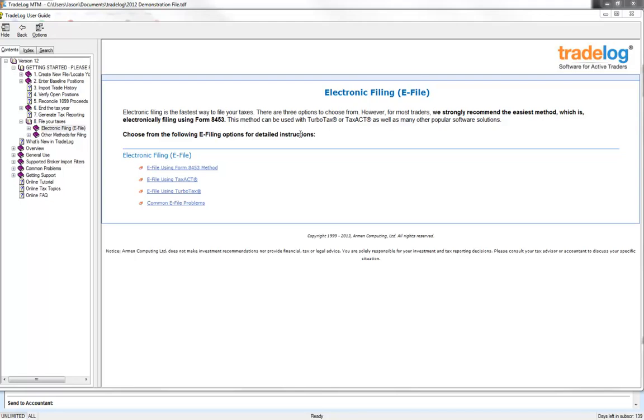So you still mail that form in to the IRS, but you're still able to e-file your total return. Basically, it's just sending the IRS supplemental information that was not sent through your e-file. So that's a great method. We give all the instructions on how to do that right here within our user guide, and you can click on that to go through those step-by-step instructions. If you do want to import your data, you can do that as well, and we give the instructions in our user guide, which you can also find online.